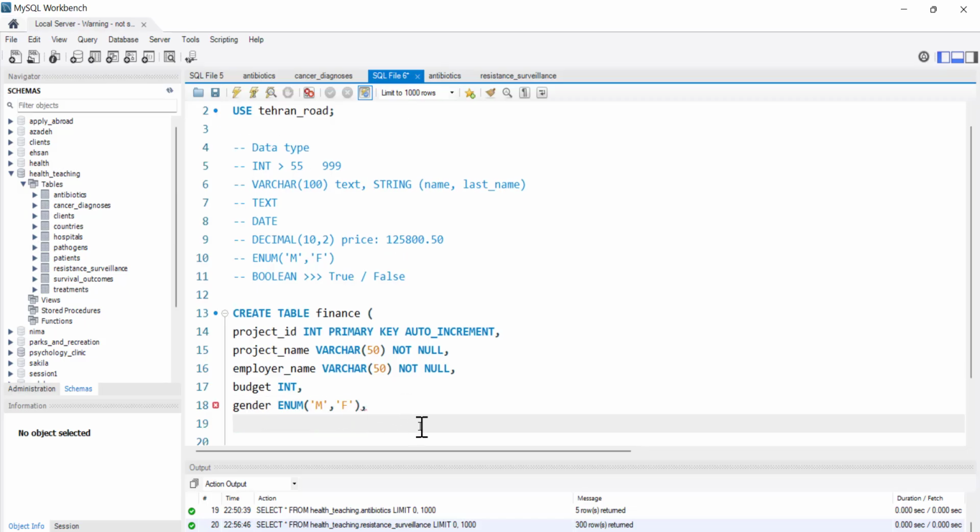Or what else do you guess? Like saying enrollment, for example, date. And this is another input. What can be the data type here?